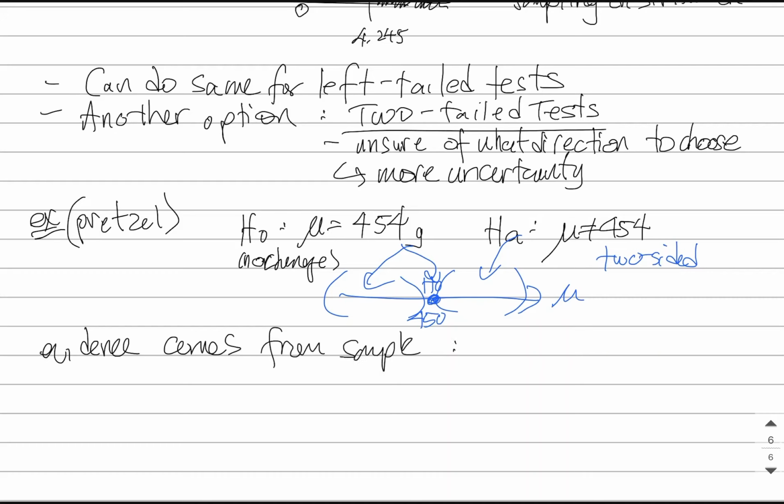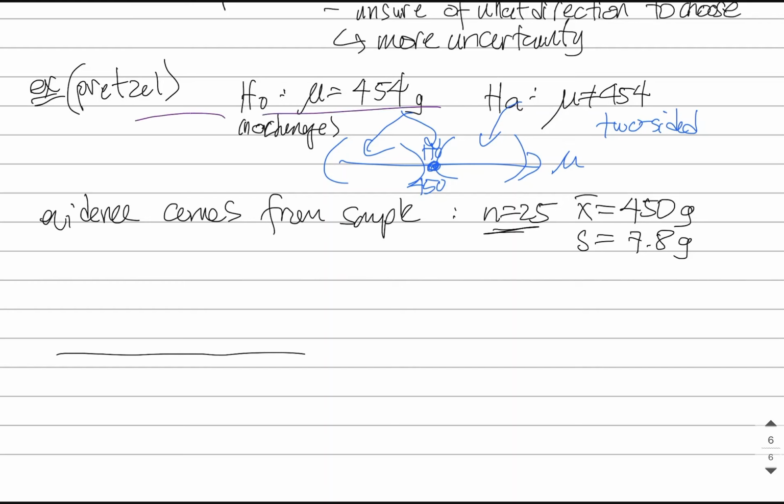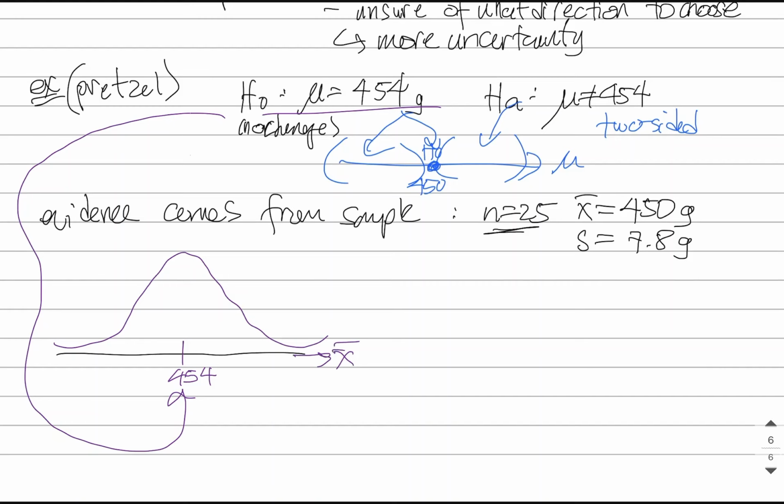and the sample evidence says, okay, you took a sample of size 25. The boss said, go check to make sure the machines are working. So you do what she says, and you go and take a look, and you find a sample with a mass of 454 grams on average. So you took 25 bags, and the sample standard deviation is 7.8 grams. So the null hypothesis now talks to the problem by saying, okay, whatever the sampling distribution is here for X bar, for all of the averages, I think that the center should be at 454.